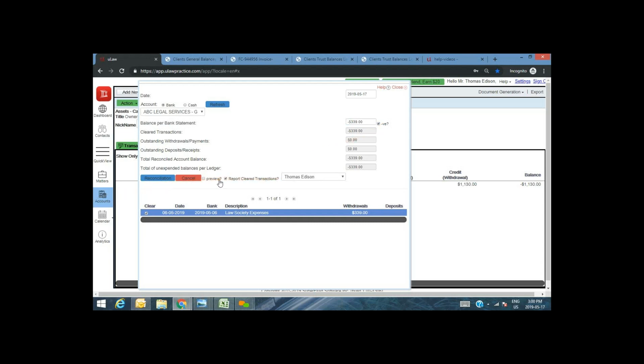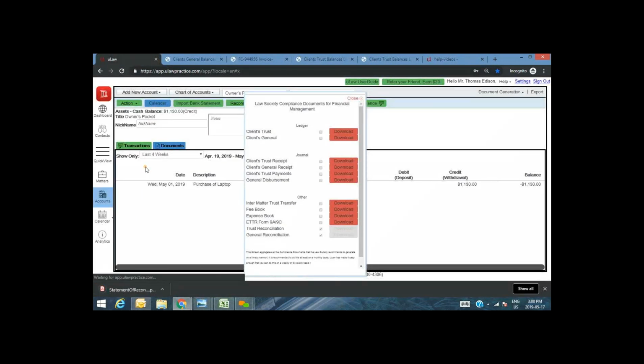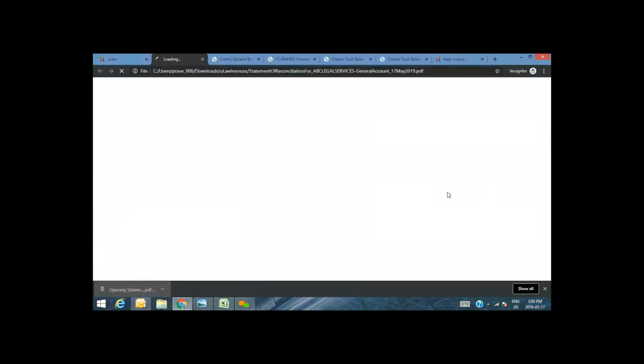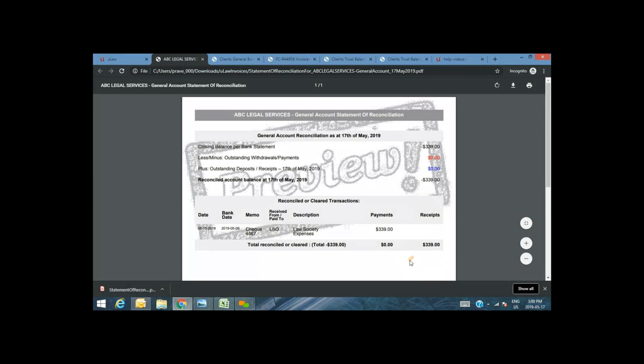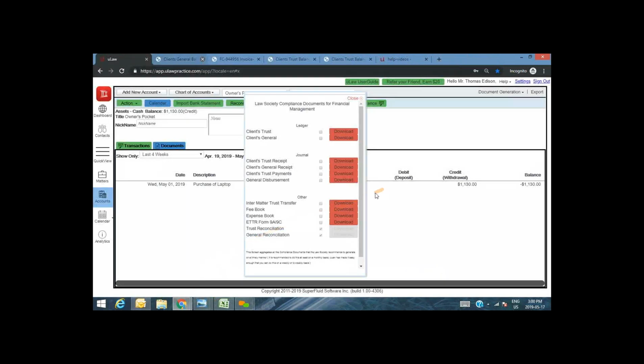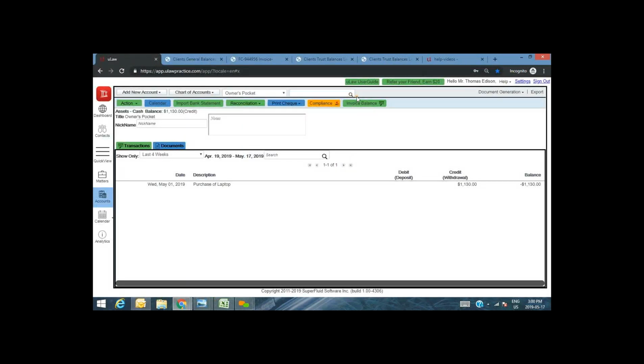Either do a preview of the reconciliation. Again, just like your invoice preview, we also have this option for you to preview your reconciliation statement. This is something you can do at the end of every month.